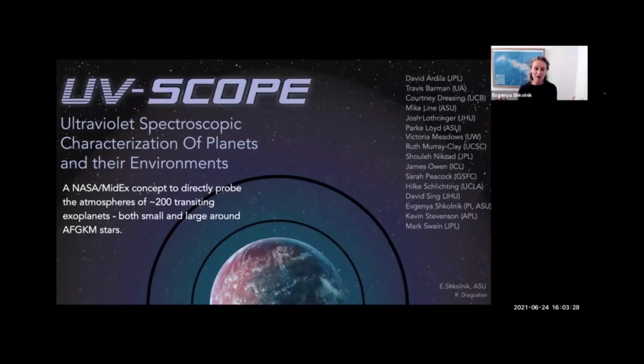And we will do this spectroscopically with a medium resolution mode in the far UV and a simultaneous low resolution mode in the near UV, covering all the way from Lyman alpha. So we'll be doing Lyman alpha transits to look for escaping gas, all the way to 4,000 angstroms. So we can then match it up also with things that will be coming from ground-based observations and from future space-based observations.